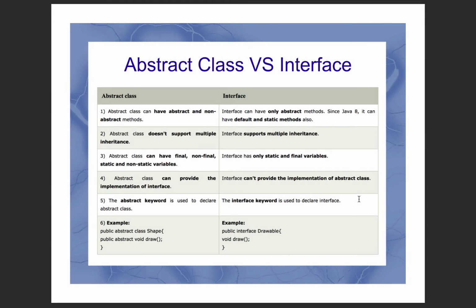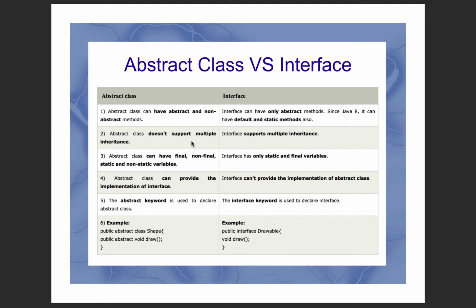So, the difference between abstract class and interface. Both are abstraction concepts. So what is the difference? An abstract class can have abstract and non-abstract methods. We already discussed that an abstract method is something that is not implemented. So an abstract class can have both types, abstract or non-abstract methods. However, an interface only has abstract methods. We have seen an example in the interface topic on the terminal that an interface never had any non-abstract method.